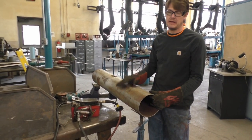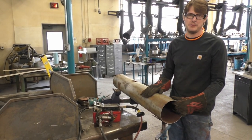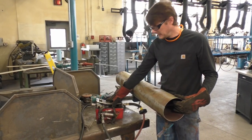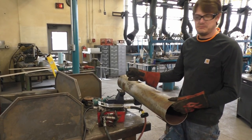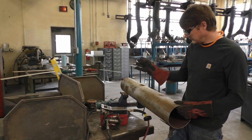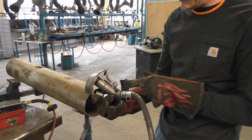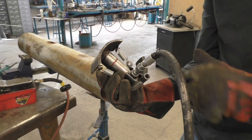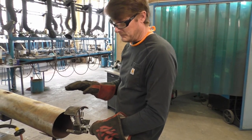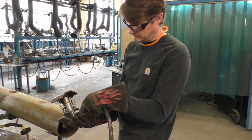Let's go over how to remove the dent from the tube. One thing you want is safety glasses and hearing protection, because when you're straightening the tube and hammering on it, it's going to get loud. This is a porta-power — just a little hydraulic unit. You can buy these at Harbor Freight for around $100, and they come with different sized cylinders. I make little jigs to go inside the tube, fit my cylinder, and I have springs on there to help retract it when I release the pressure. If you don't have those springs and you jack it up, it can get stuck inside the tube and you'd have to cut the tube apart to get your tool out. So it's really important to have springs on your jig.